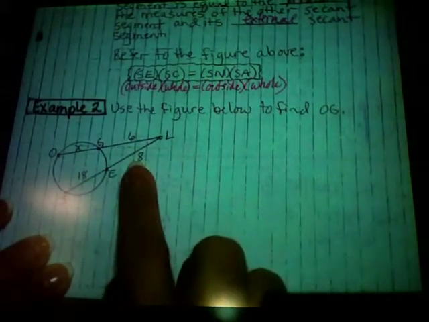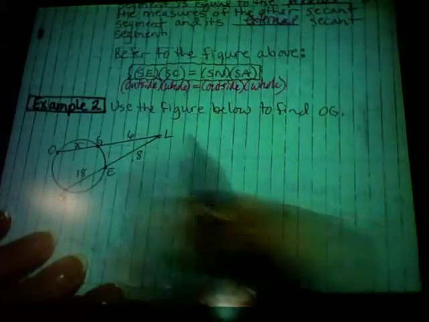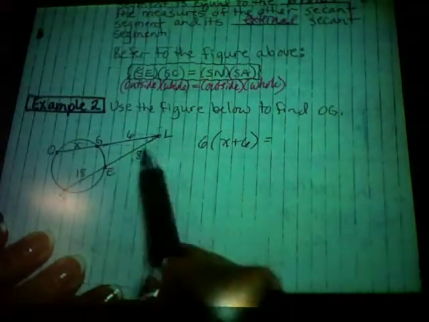And this is showing you that GL and EL are definitely not equal, 6 and 8. They're not tangents. But we have to find this chord right here, X. So if I'm going to set up what they just did before, I'm going to take the outside, which is 6. I'm going to multiply it to the whole length of the segment. Is the whole length of that segment 6x, or is it x plus 6? Because you would be adding, right? So x plus 6 outside times whole equals outside of the other secant segment is 8.